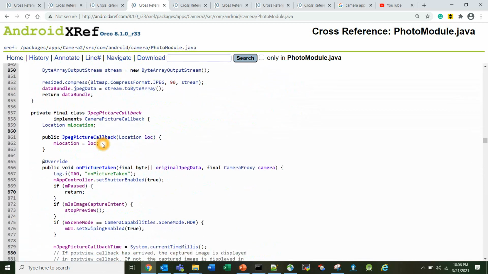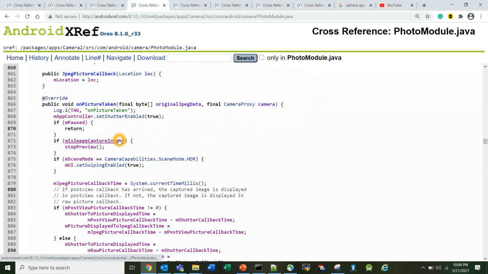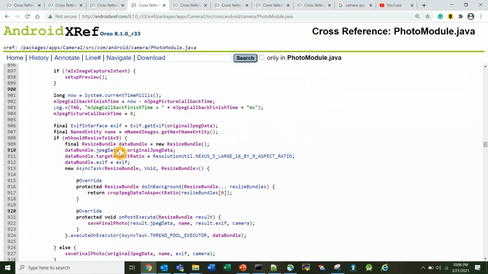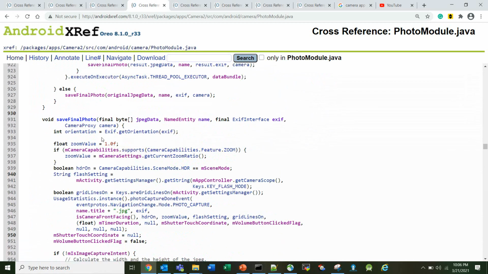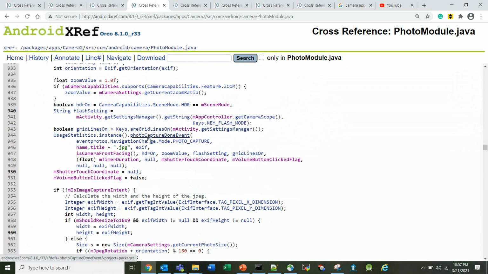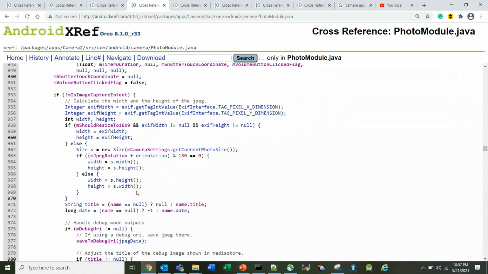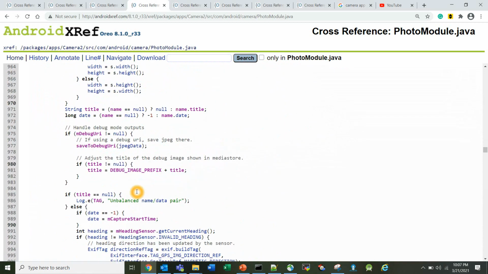That function is called on picture taken. When a picture has been captured, this on picture taken will be called. Save final photo: here it will make use of file URI, content URI, and save the captured image to the gallery.